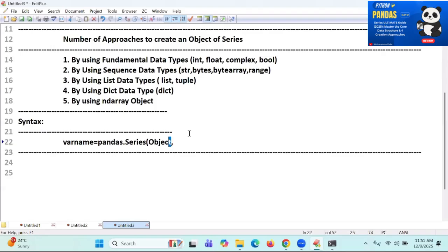Which object? Any traditional Python object, ndarray object, even a Series object you can mention, comma dtype, comma name. Instead of worrying about the name, I will start worrying about the object.